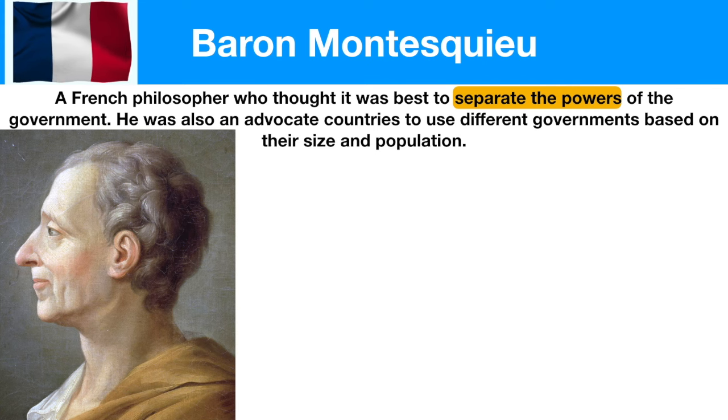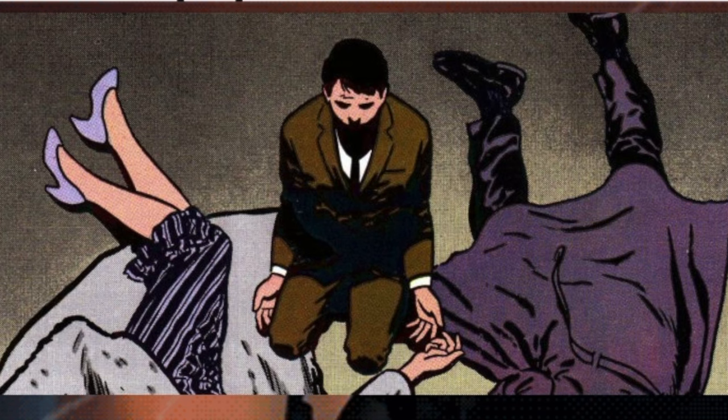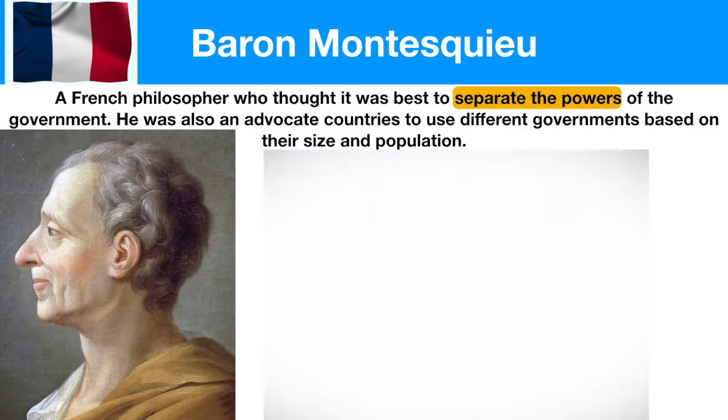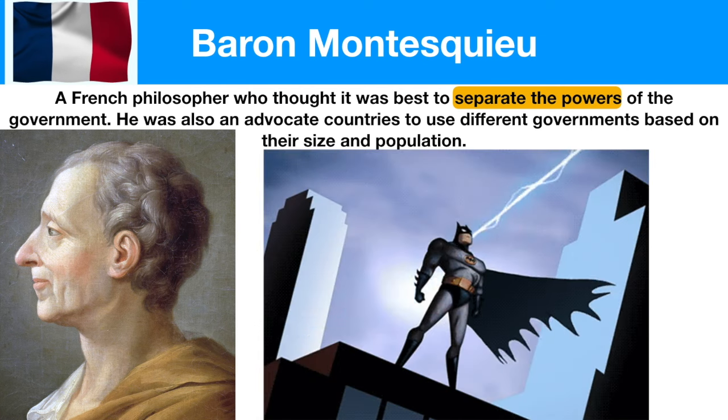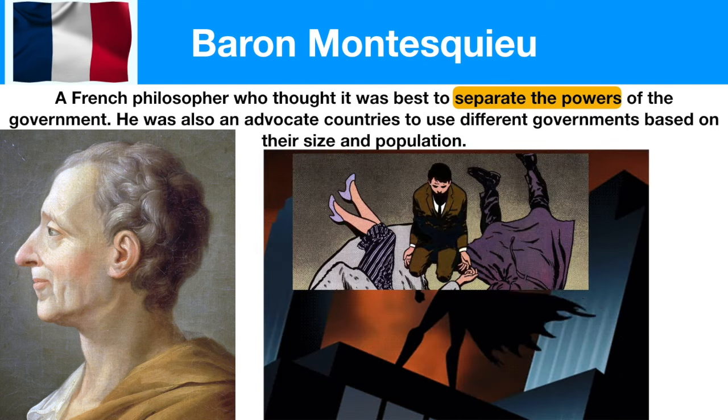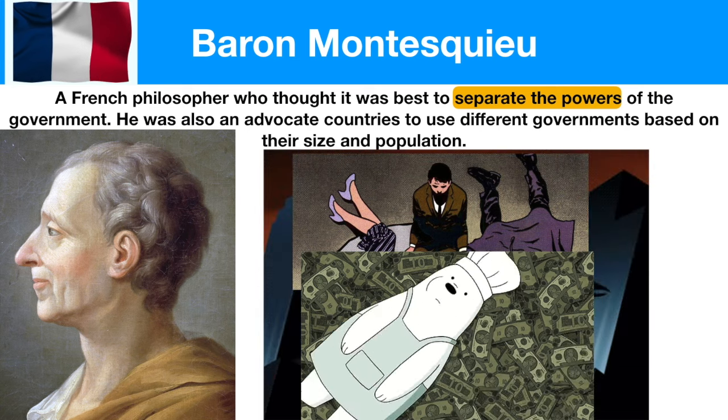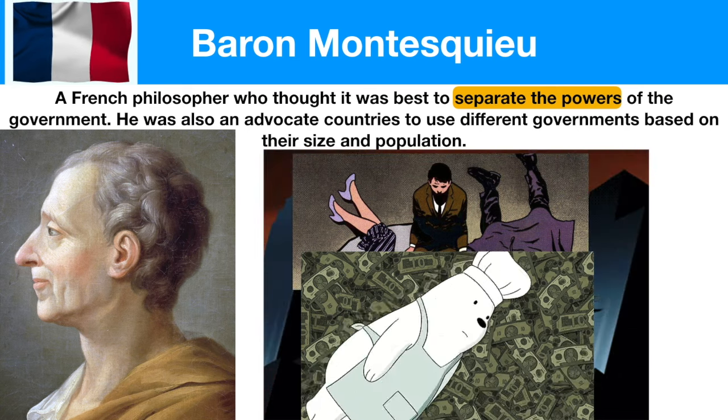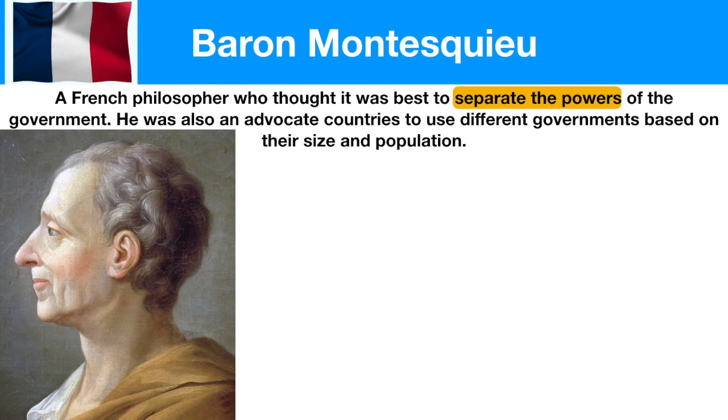Montesquieu sort of grew up with a wealthy family. His parents died young. He went to go live with a baron, his uncle. And baron is like a title for a lord or somebody who's important in the government. And then his uncle died. And so he inherited this massive fortune. He studied law and he became an Enlightenment thinker.